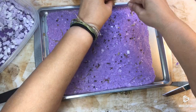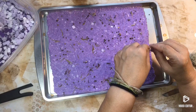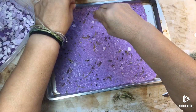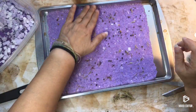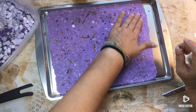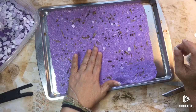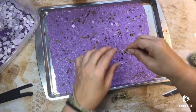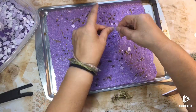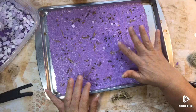I'm really excited. I didn't expect that little blender thing to work. At first, when it didn't, I thought, oh, okay, never mind. But we got this far. This is pretty cool. And like I said, I'm going to do the other one too. Let's just kind of level this out. Now I have no idea how long it's going to take this to dry. Normally I would probably put it outside in the sun, but it's raining today, so we don't have that as an option, at least not yet. Maybe later. This is Florida, so usually it rains and then the sun comes out. Very rarely do we have a whole day of rain.